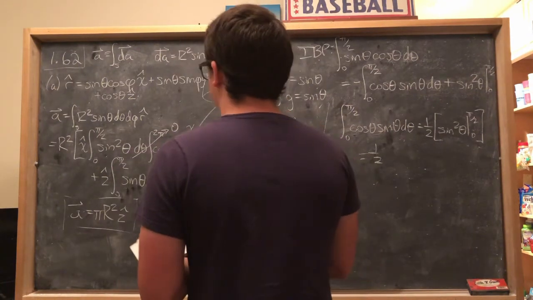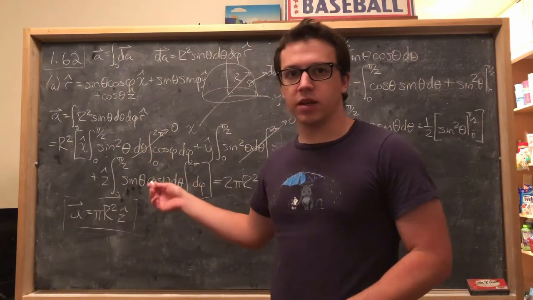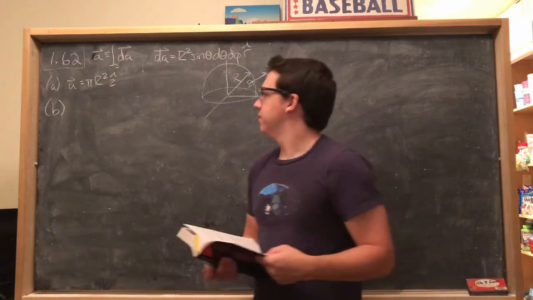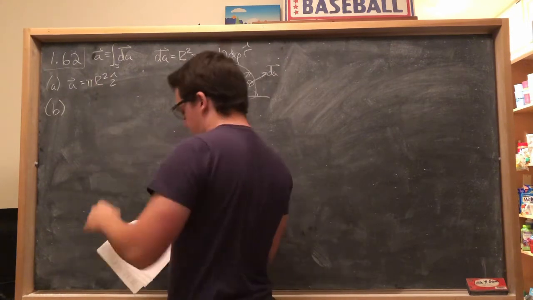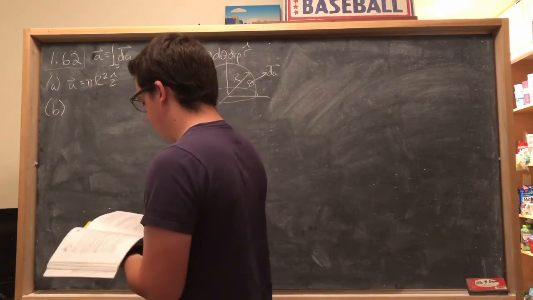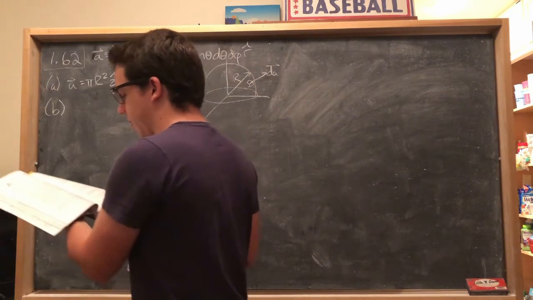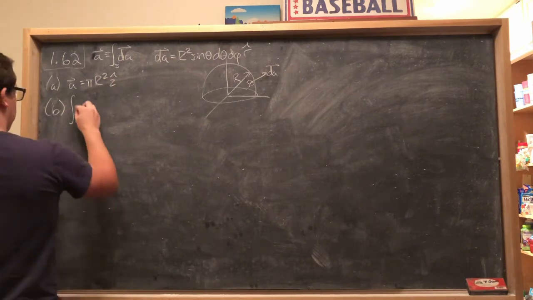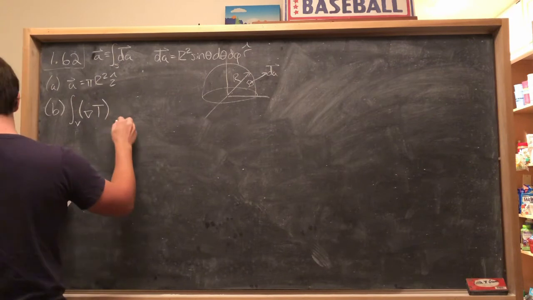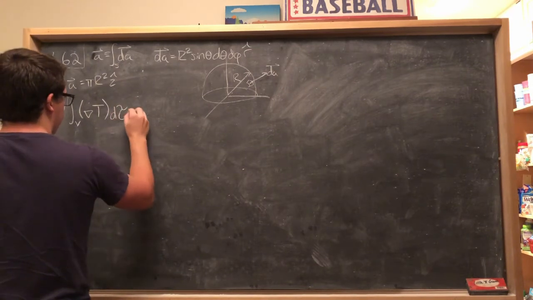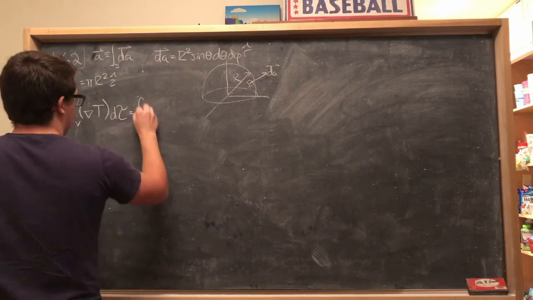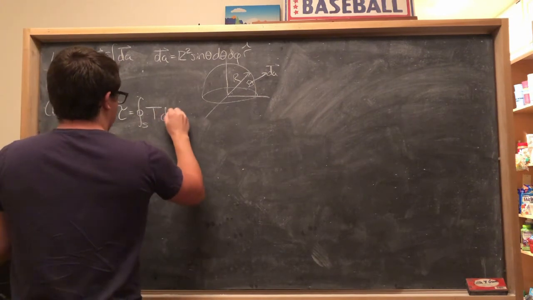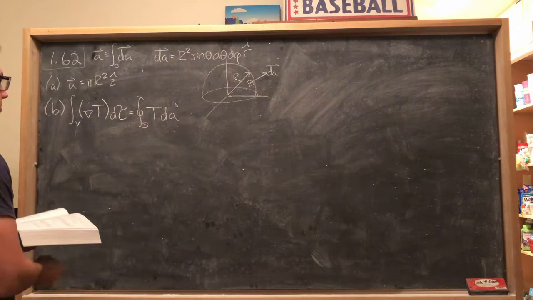I'm going to erase this just so we have a little bit more board space to work with. And we're back. I left our result from part A up here, but let's write out the equation we want to use from problem 61 part A. And that is an integral over some volume of the gradient of a scalar function t times some volume element, equals the closed integral over the surface that encloses that volume of that scalar function t.